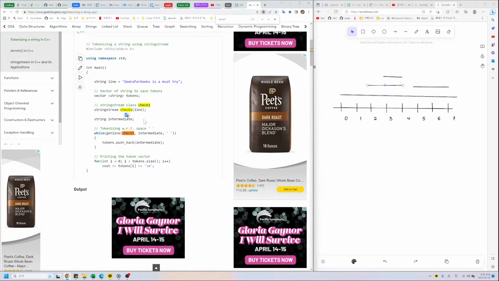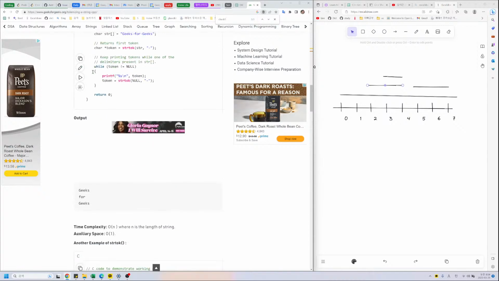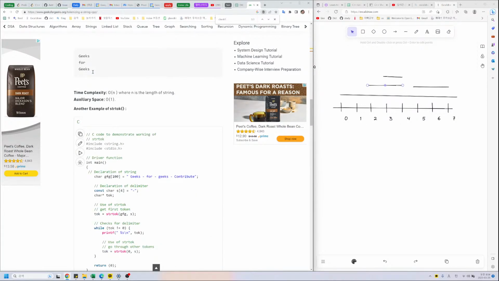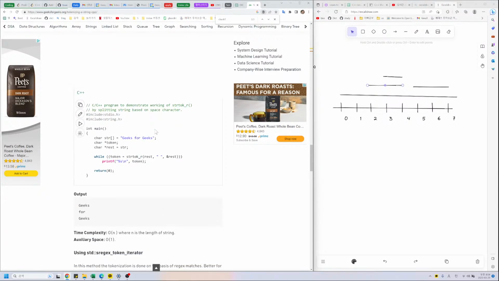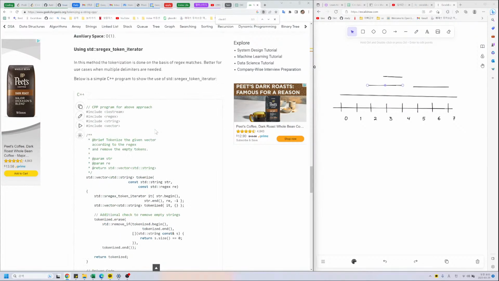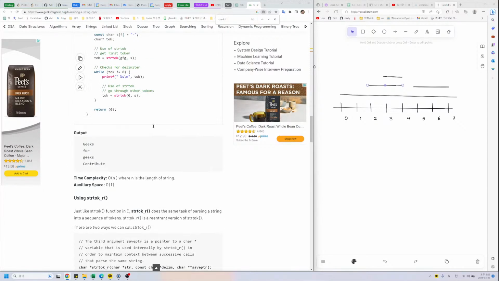Line. It's true tokenizer. Huh. Regular expression. What is this get line?